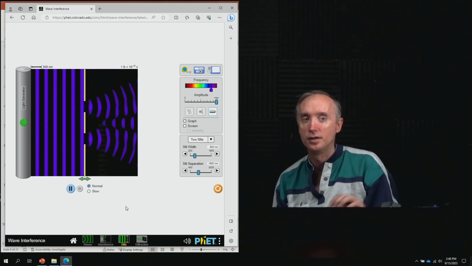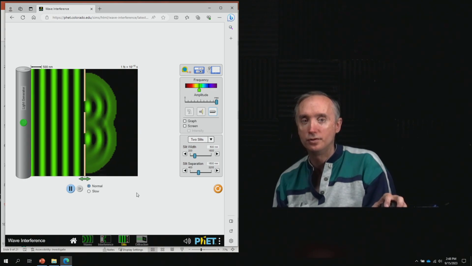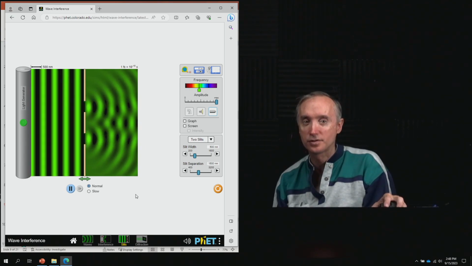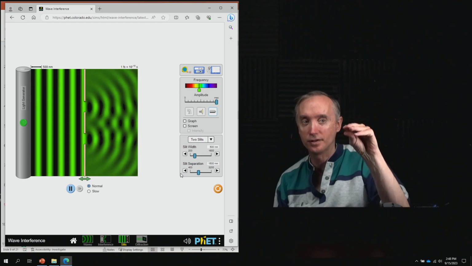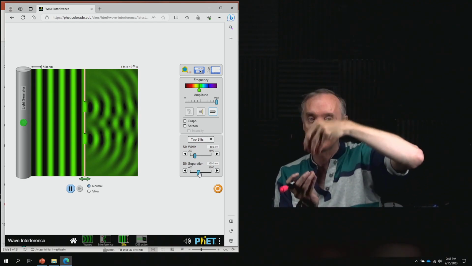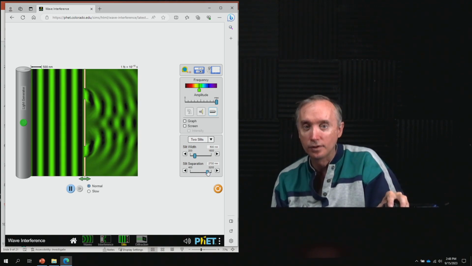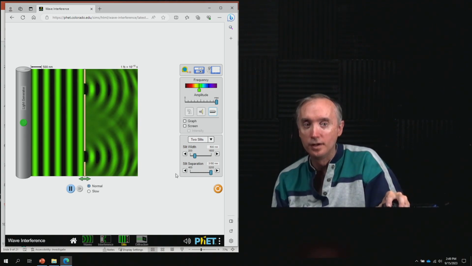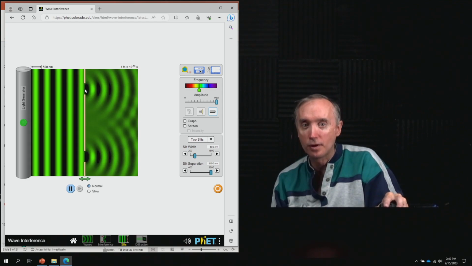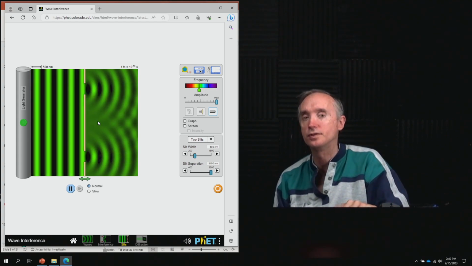There's another way of doing it. Can you figure it out? Let's have the same frequency, but what we're going to do is change the slits. We could change the size of the slits, but we're not going to do that. What I want to do is change the distance between the slits. Let's try this one down here. Yep, that's the one I want. This slider down here at the bottom, did you see how it made this slit further apart from this slit? Notice that affected where you have constructive and destructive interference.